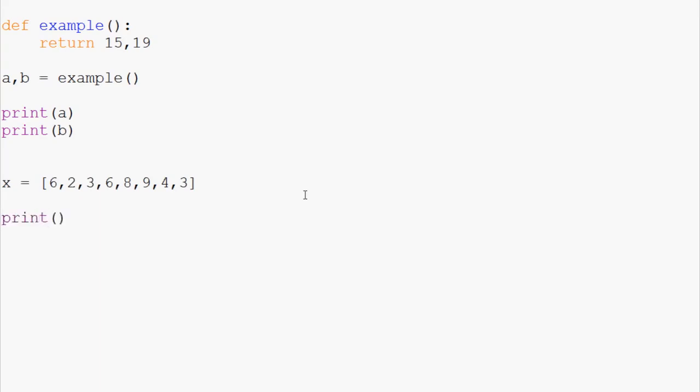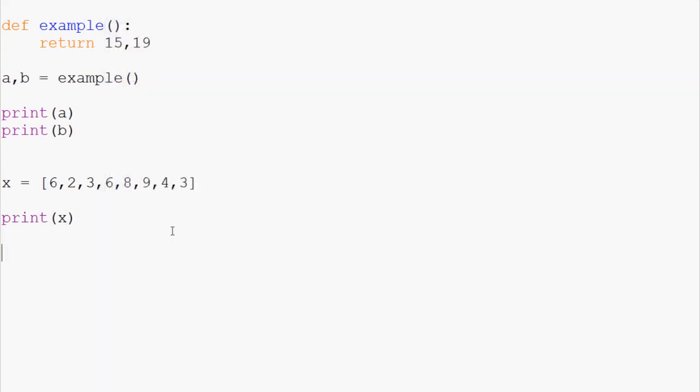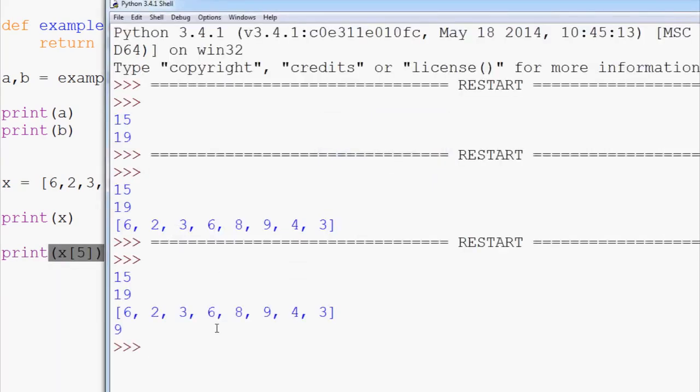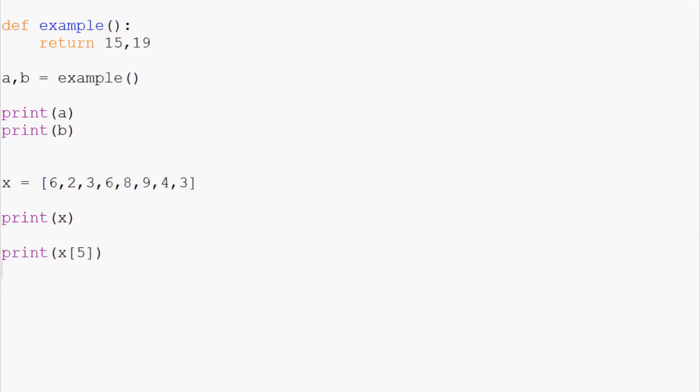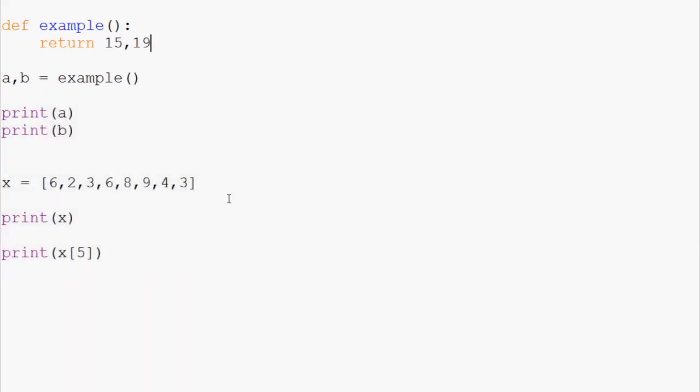So this is a list, and you can print x. And you can print out our list, right? So here's our list. You can also reference specific things in a list. You can do this with tuples as well. So you could say x[5], for example, and we'll just print x[5]. And that will print out the element with index 5, which is the number 9, and so on. Now, lists are also mutable. With lists, you can do all sorts of things. You can add to lists. You can remove things from the list. You can combine lists. You can search lists. You can sort lists. You can count things in lists and so on. So with that, let's go ahead and do some things to the list. So here you can see that we can print specific things. You can print the whole list, or an element from that list.